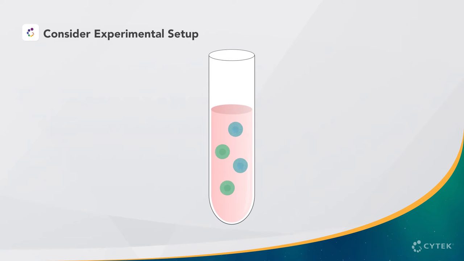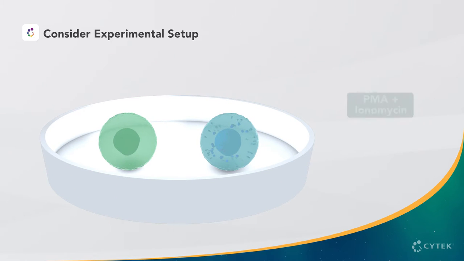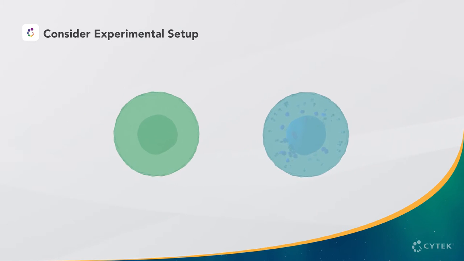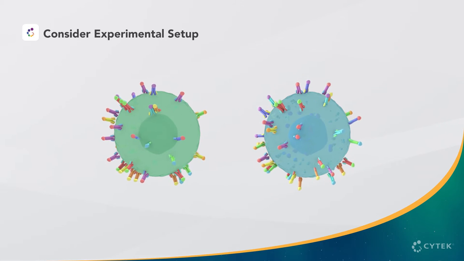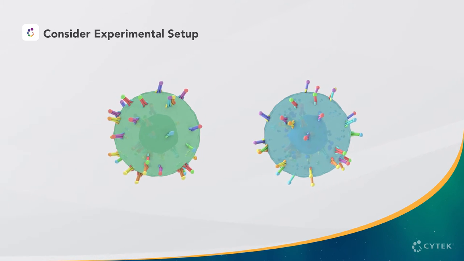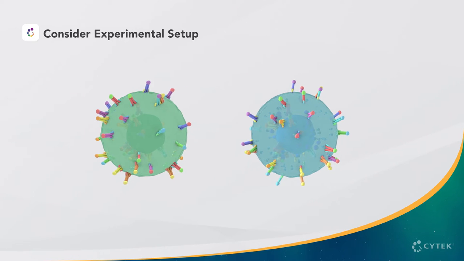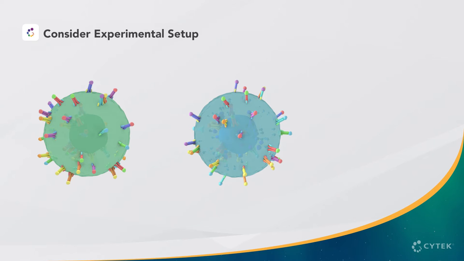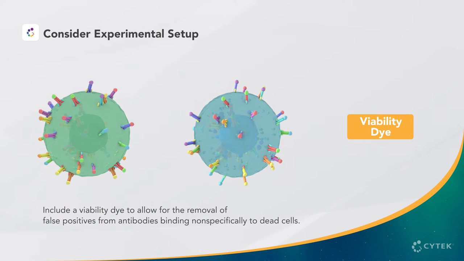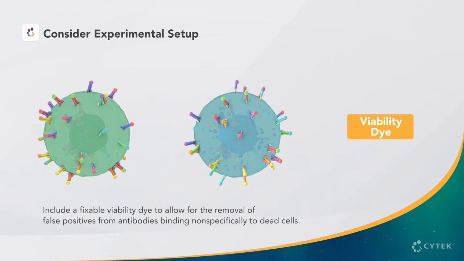We expect to have a good abundance of T and NK cells in this tissue, but in order to assess the cytokine production, we'll need to stimulate the cells in culture and block cytokine secretion. During the staining process, we will need to stain the surface antigens first and then permeabilize the cells to target the intracellular cytokines. Since the stimulation as well as the freezing and thawing process can induce cell death, we'll make sure to include a viability dye to avoid false positives from antibodies binding non-specifically to dead cells. Keep in mind that we will need to use a fixable viability dye because our cell preparation protocol will contain steps to fix and permeabilize cells.